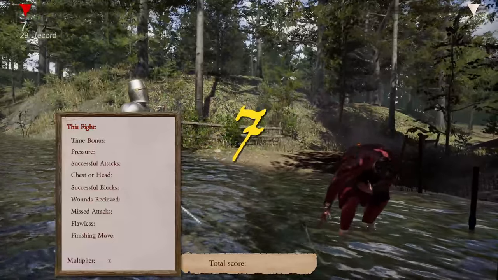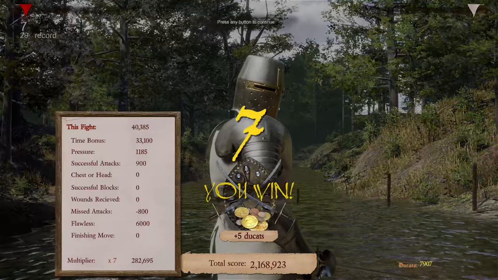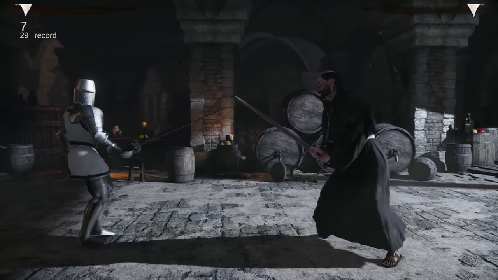There we are. Lunge into Laszlo. Make him regret his life decisions? That's how we do that. Missed more attacks than I'm happy with, though, but I was playing. Playing in a video game? How well dare I? All right, Zera.